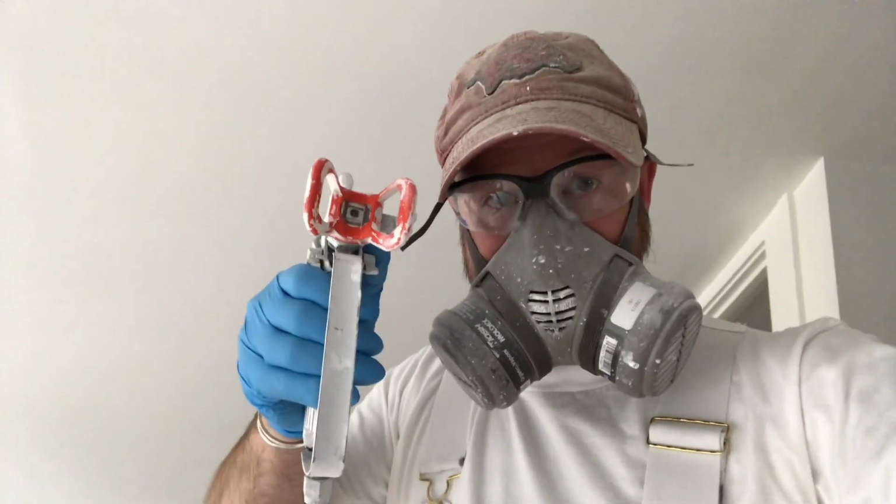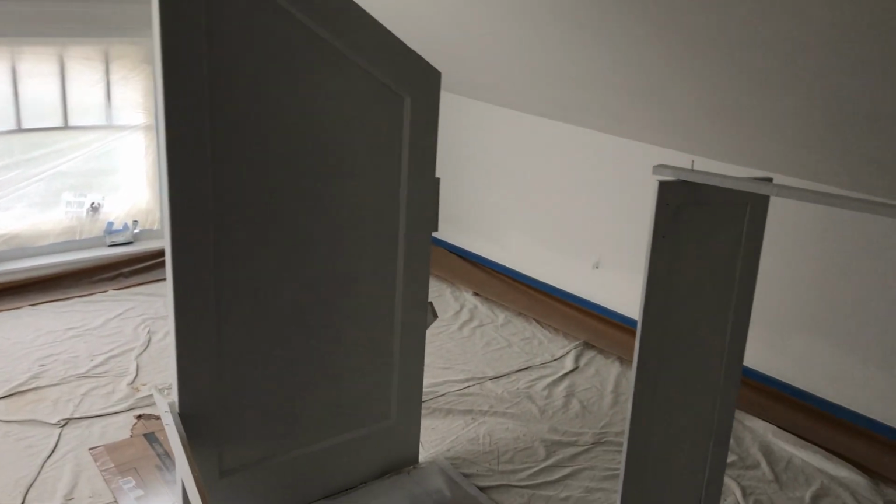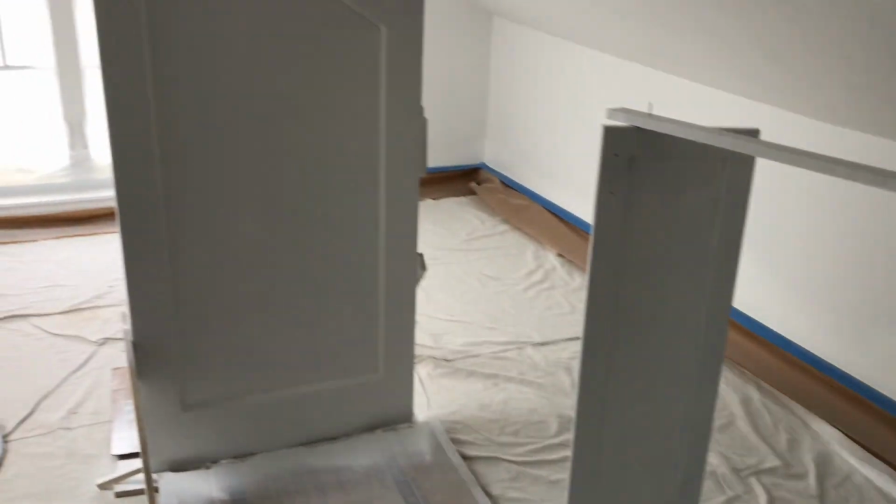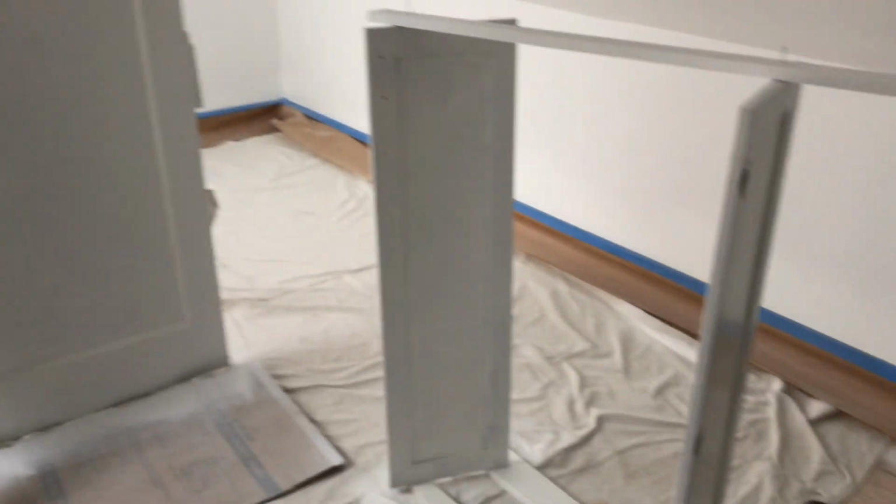I went ahead and sprayed the doors while I was working on some other projects. One coat of primer and one coat of finish paint are down, and we're going to apply the second coat of finish paint right now.